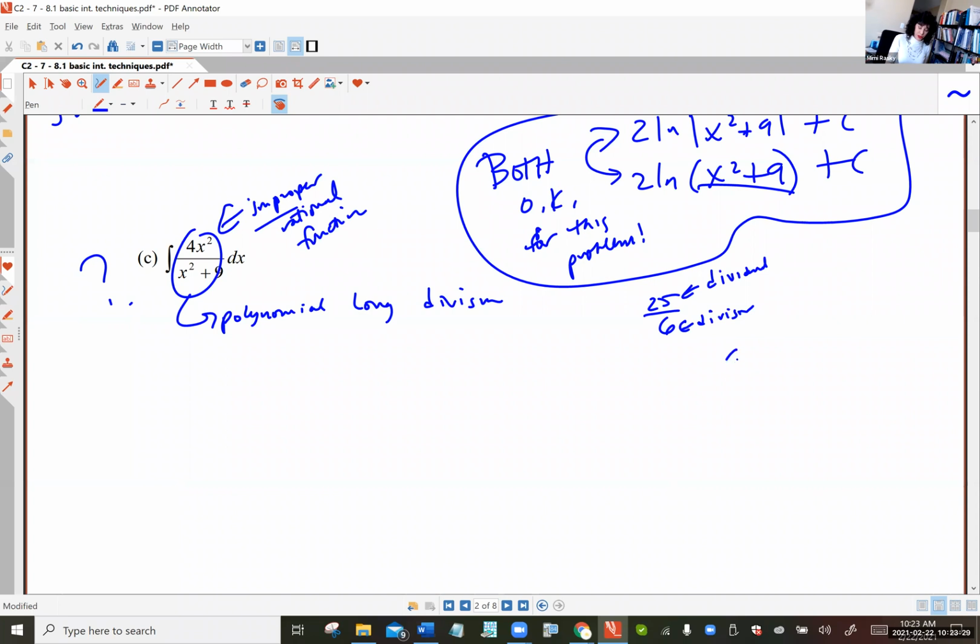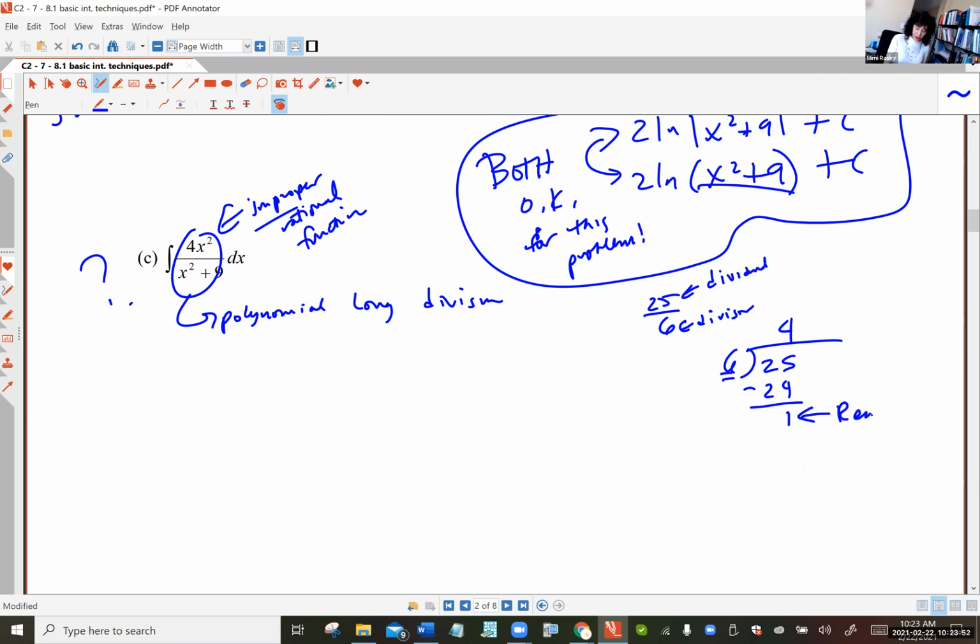So if you did a little division problem on the side, you go, okay, 6 goes into 25 how many times? 4, right? And then 4 times 6 is 24. So you put that product down underneath and then you subtract and then you get a 1. Are we done? Yes, we're done because this remainder is less than the divisor.